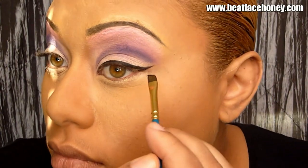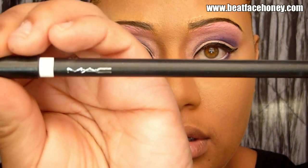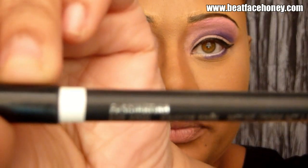Now we can put our eyeliner on. I'm going to use Wet n Wild gel liner. Barbie has a very almond-shaped eye, so I am going to put a little bit of a point. My camera cut off and I didn't realize it, so I'm trying to escape this shadow. What I've done is taken MAC's white pencil called Fascinating and lined my waterline with that. Because white pencil doesn't really stay, I took NYX's white eye shadow and set it with a brush over top of it, which will help the white last a little bit longer.